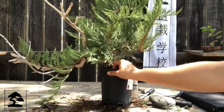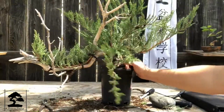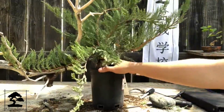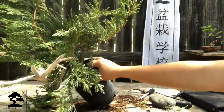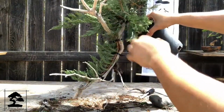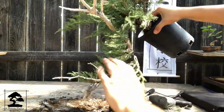I personally felt like leaving this tree like that would actually be nice if I were to just have it in this position. However, now that I'm leaning into it more, I feel like a cascade form would suit it a lot more. This right here is just going to be a fixture of deadwood, and then eventually I'm going to have the cascade just falling out this way.